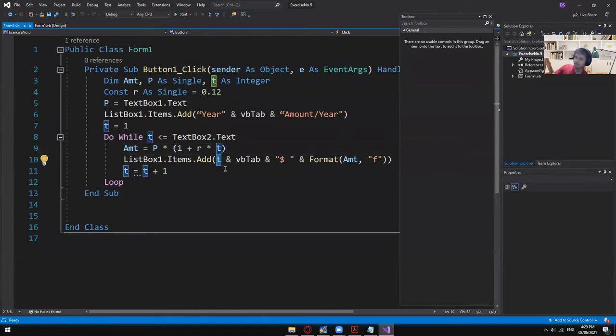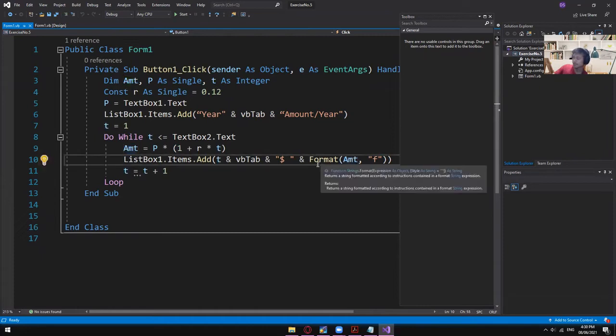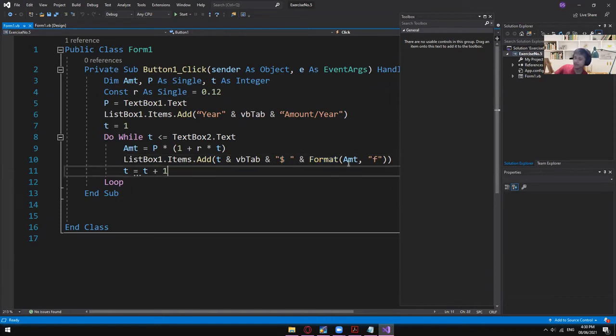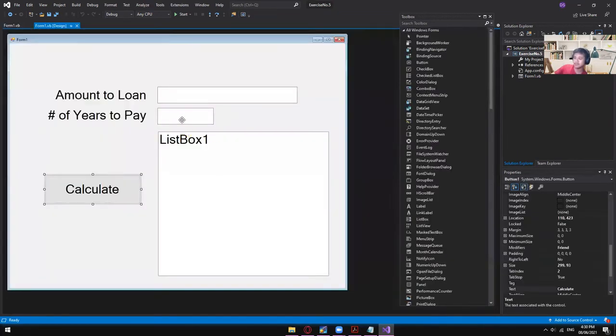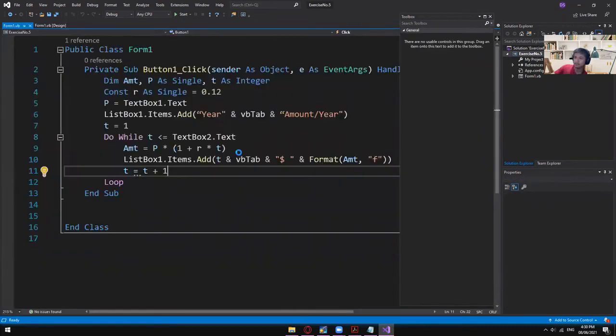The first column is of course the year, which is T, followed by the amount, wherein I added another thing, the dollar sign, and then I formatted the result into fixed. Again, it will get 2 decimals only. All right, and then it's incrementing by 1 depending on the years that you have put in here.